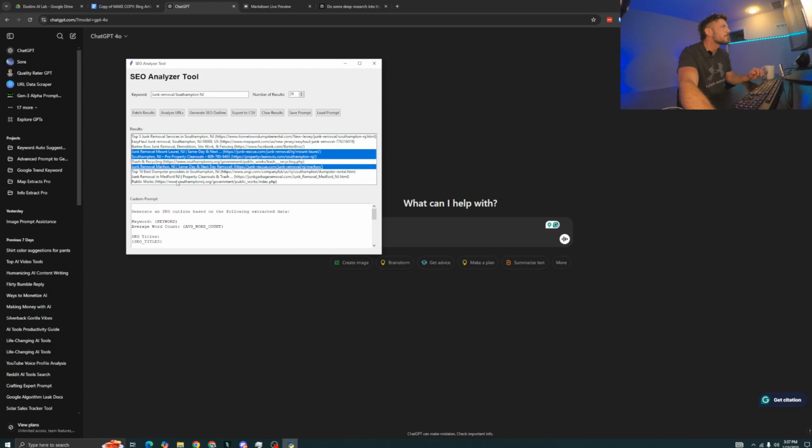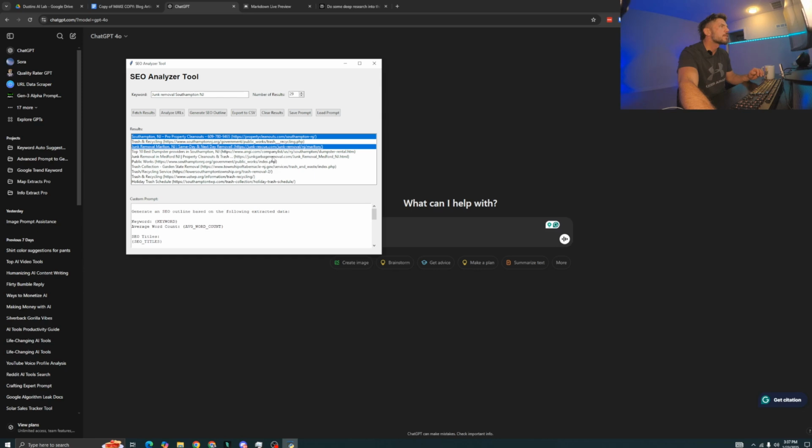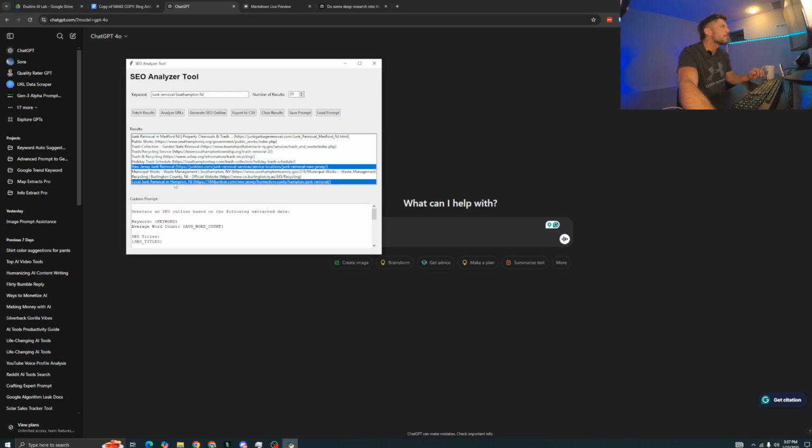Let's go to, let's see here, junk garbage removal, Public Works, trash collection, trash recycling service, holiday trash schedule, New Jersey junk removal. Why not? We'll throw those in there. Local junk removal, Hampton, New Jersey. Okay. Rubbish removal, garbage collection, junk removal, Atlantic City, New Jersey. Why not? Okay, so we're going to analyze these URLs.